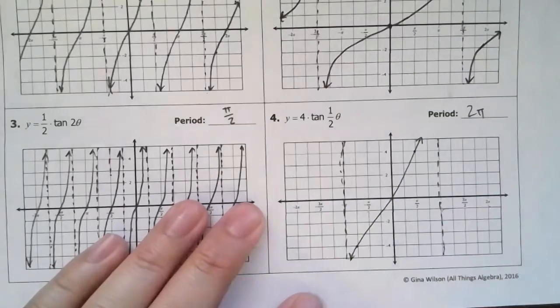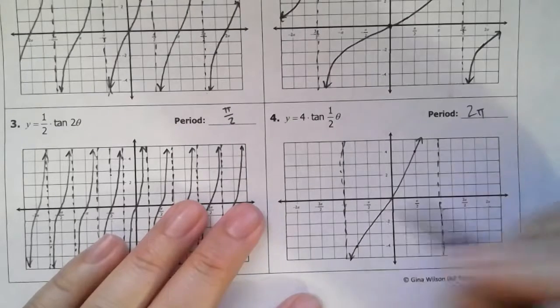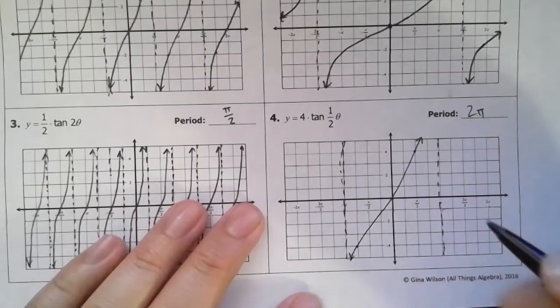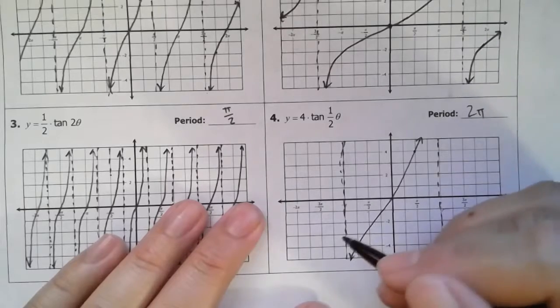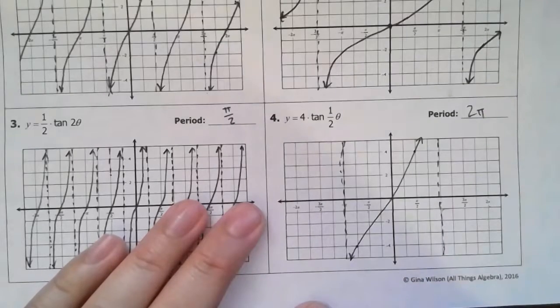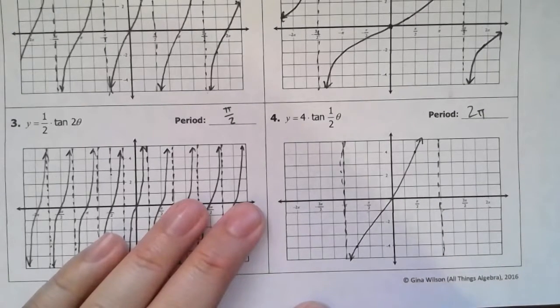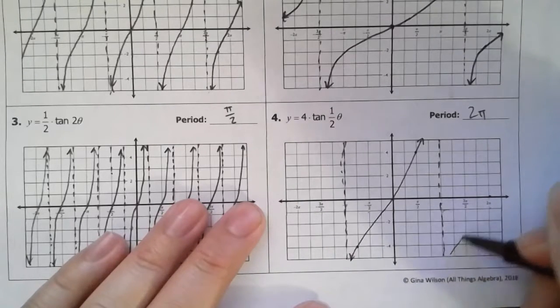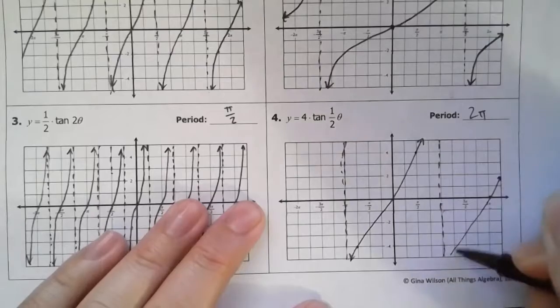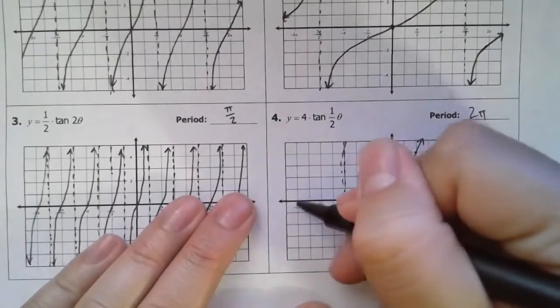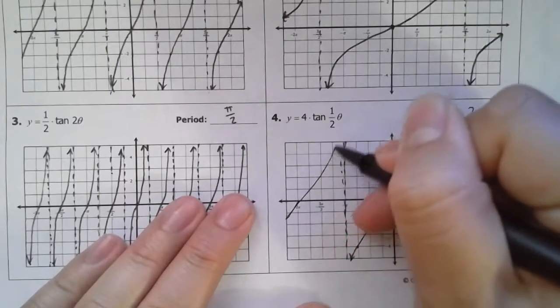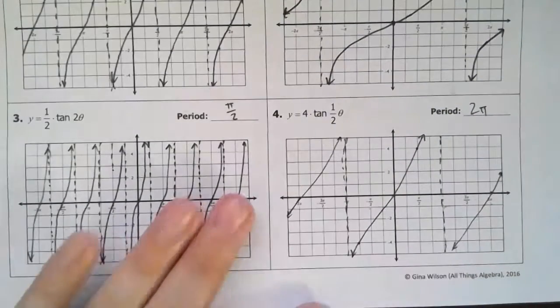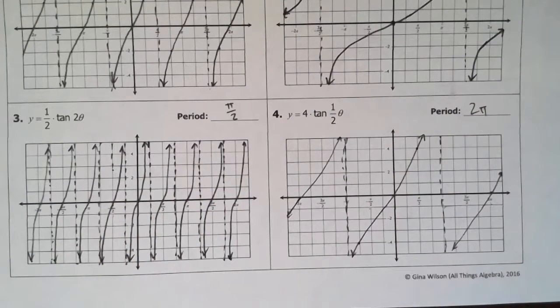Again, a lot less bendy around the part where it crosses the origin, or the x-axis. And then at 2 pi it is going to cross here as well, and you're going to have something similar going that way. Then at negative 2 pi, you have something similar coming up that way. That's it. That's all there is to tangent graphs.